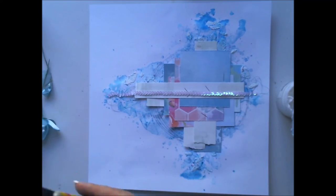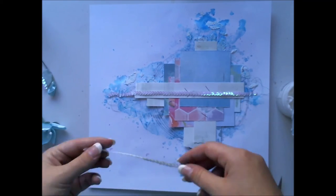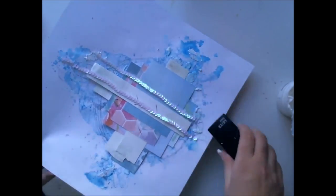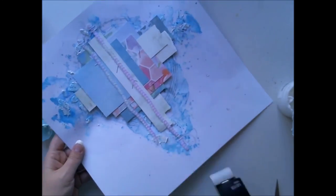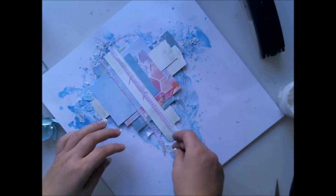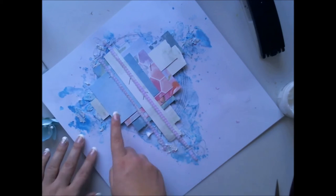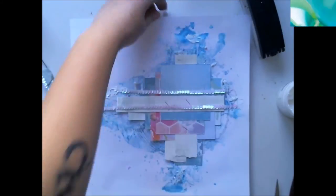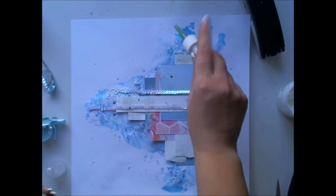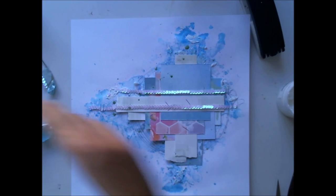This was from the Secret Letters collection we had last fall, but I thought this would match here perfectly, and it does. So I'm adding everything with gel medium, because while working with gel medium you can always move things around, because it dries quite a long time, and that's why you have quite a long time to work with the products you are making.